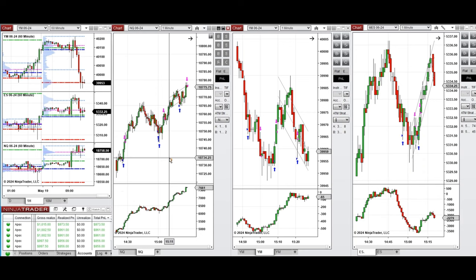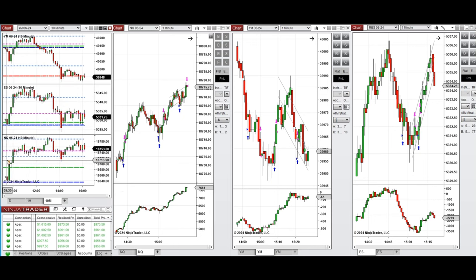These trades were taken on Nasdaq, Dow Jones, and S&P 500 futures. Looking at the one-hour macro chart, we see that the price was fluctuating above the previous day close on all instruments during the Globex session. Looking at the 10-minute macro chart, we see that the price initially had a small pullback, and after retesting the previous day close on Nasdaq and S&P 500, the buyers came back and pushed the price higher strongly.